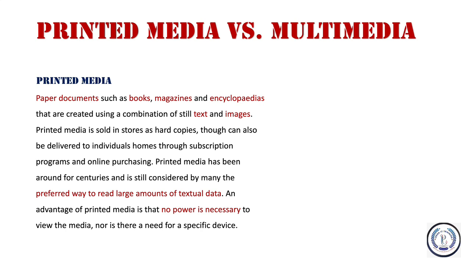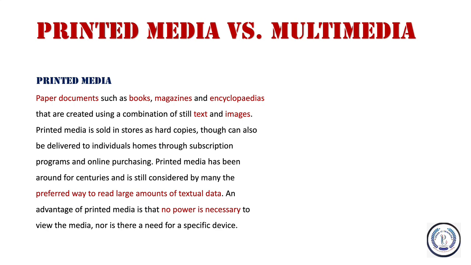They are created using a combination of still text and images, essentially two media types that are still, they don't move. Printed media is sold in stores as hard copies, though it can also be delivered to individuals' homes through subscription programs and online purchasing. Printed media has been around for centuries and it's still considered by many the preferred way to read large amounts of textual data.